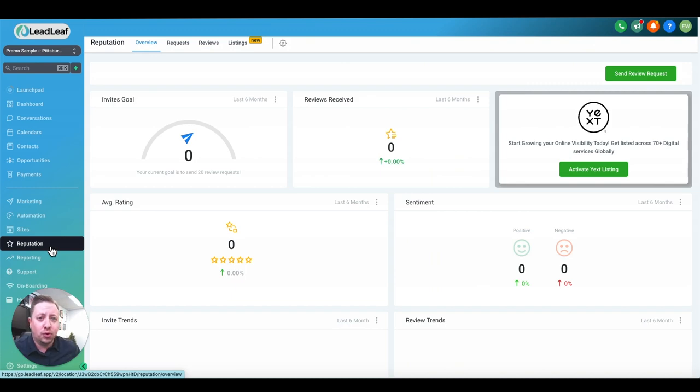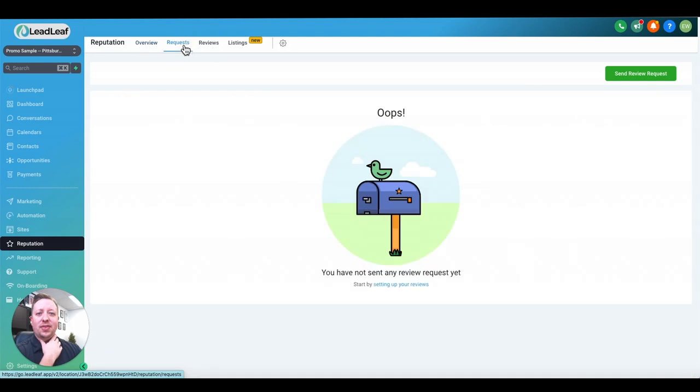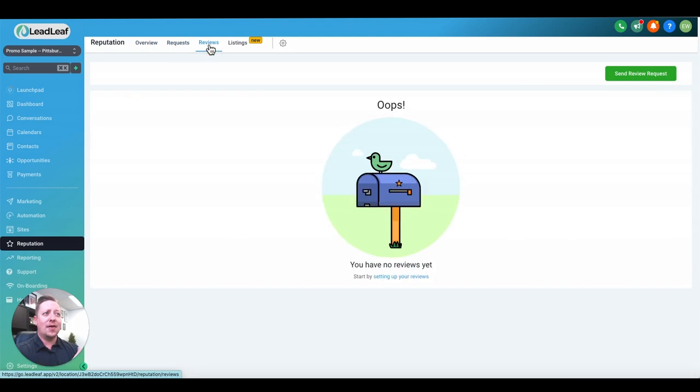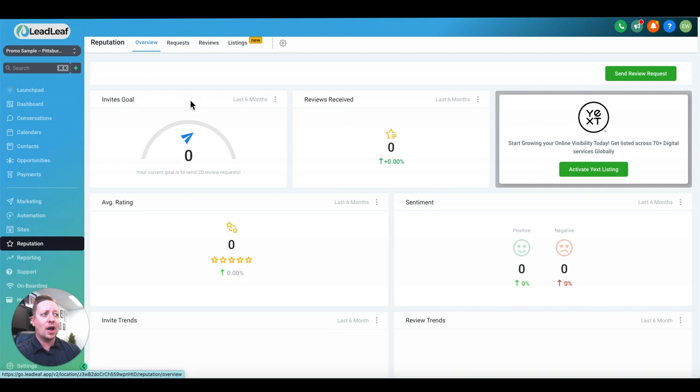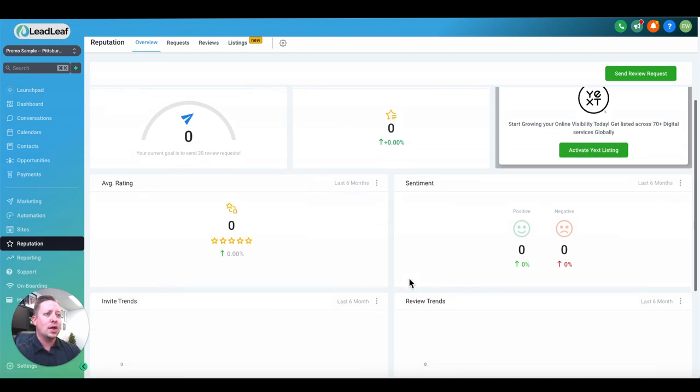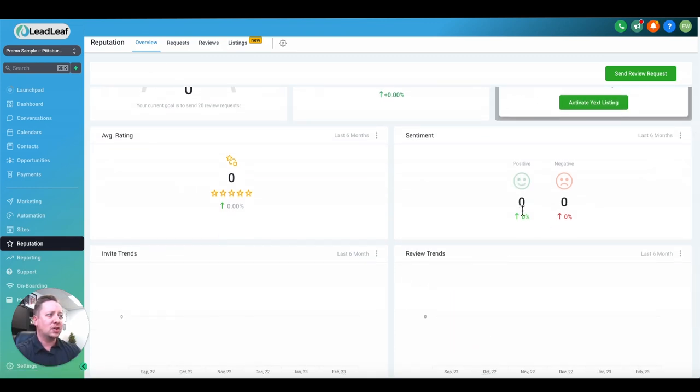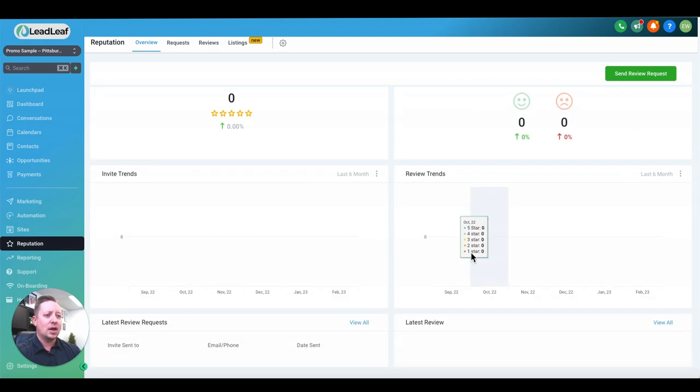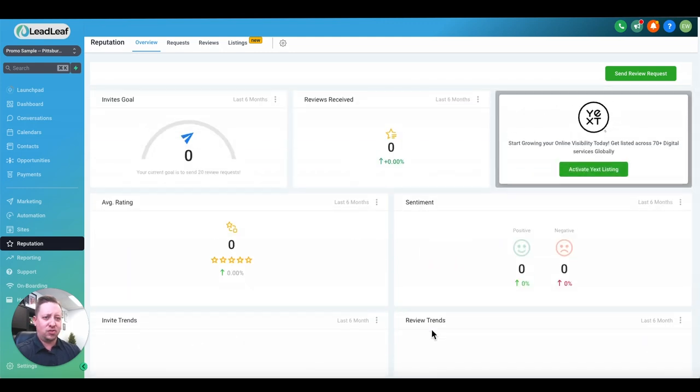The biggest thing too is your reputation management. So within here, you can send out review requests and it will go to them, and you'll be able to track in here whether they have seen it, they've opened it, if they have been sent, etc. Right? So everything else is done here with the overview, the average rating, how many positive, how many negative, what's the trend, latest review requests, etc. So this is just a demo site, so there's not much data in here because it has to link up to your Google My Business and/or Facebook. So within those, it keeps track of everything else for you.